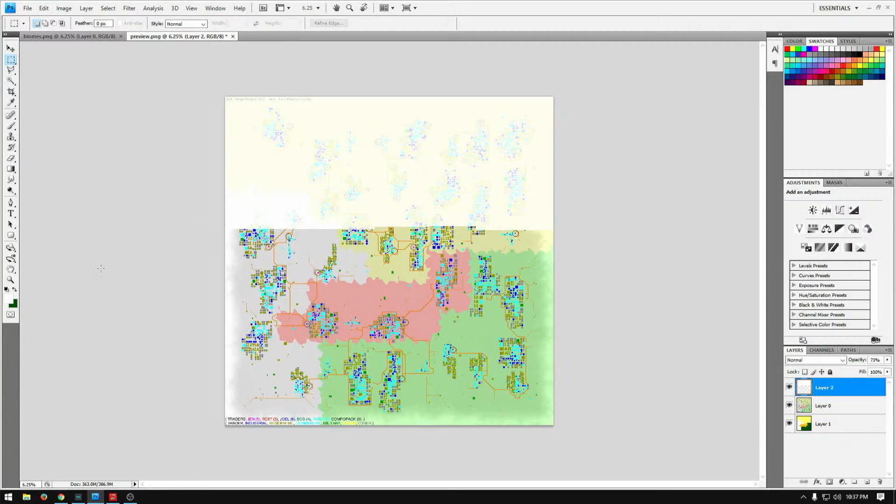And the next thing you want to do is you want to choose a color in the preview that matches up with one of the colors. In this particular case, I use the green. So I've already got the green selected. I'm going to save having to go down there and do that. But we're going to flip that around to the front. And we are going to create a new layer.